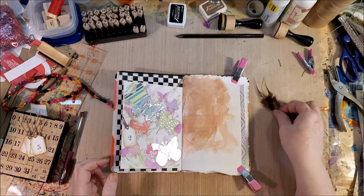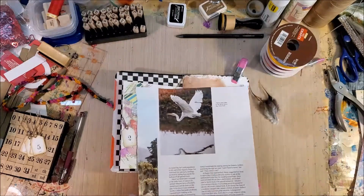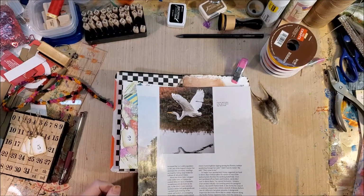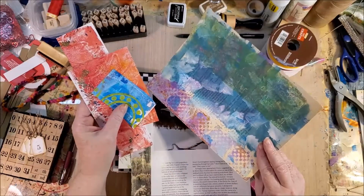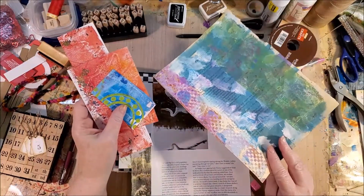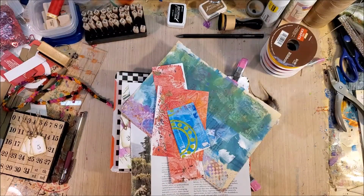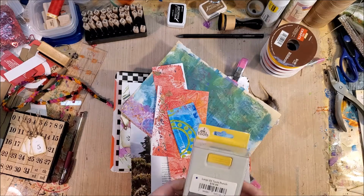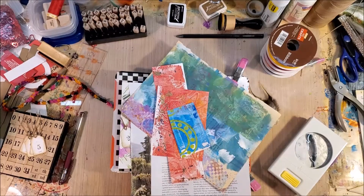But today, I have some feathers. I have some ribbon. I have another magazine image. Some jelly prints and some jelly print on a book page because book page is one of our things. I will probably use more book pages down the road, but I'm going to use that too. And I had, where did it go? I have a punch. I don't know why this punch is still in this container, but it is. I have a feather punch.